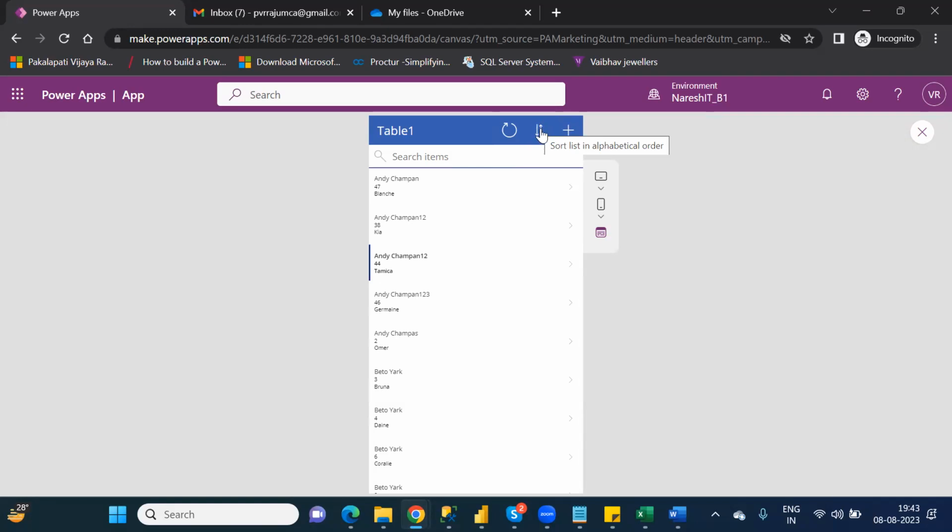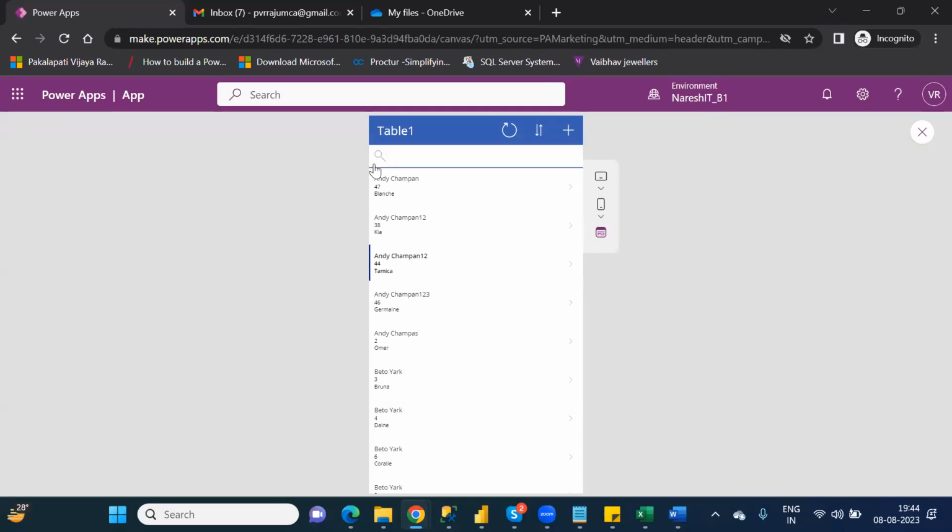And next one here you will see a sort icon, right? This is a sort icon. That means you can sort the records which are available here. You can sort either in ascending order or descending order. See here, click on this one. See how the things are happening here. That means how the records are displaying based on, when you click on this one, it will be sorted. Understand?